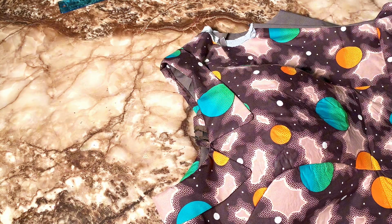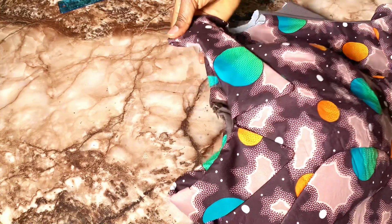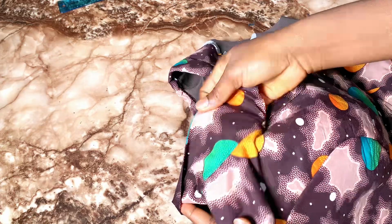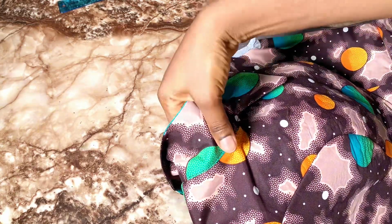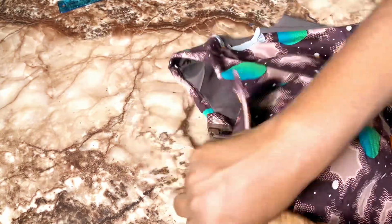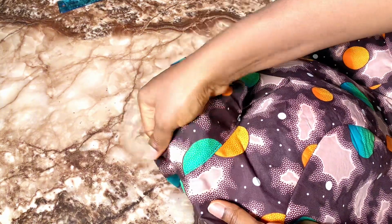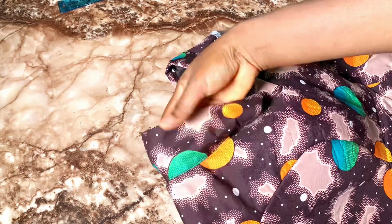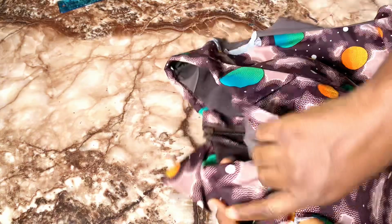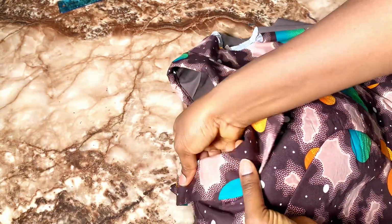So guys, I'm done attaching the collar and this is what we have. This is how it's looking. Like I told you, I attached it from inside and I used that folded edge to cover up the rough edges here. You can see even if the collar happens to go up, you still have a neat finishing. There are no rough edges showing here because I've covered it up neatly using the fabric. So just follow the process the way I did and you're going to achieve the same effect.